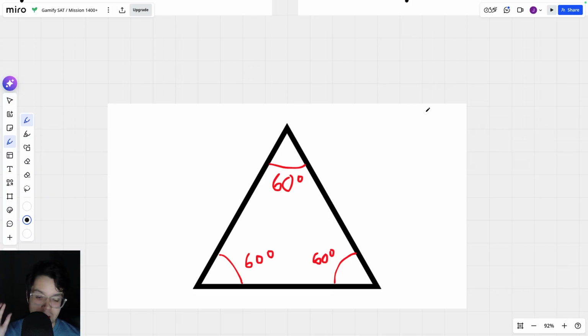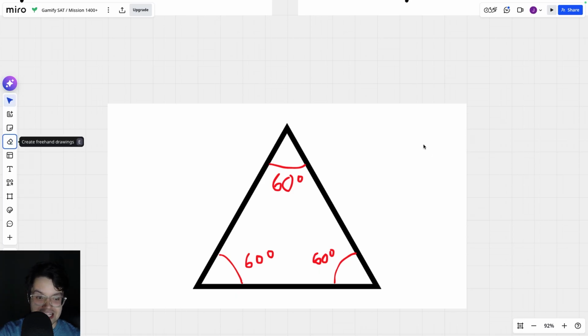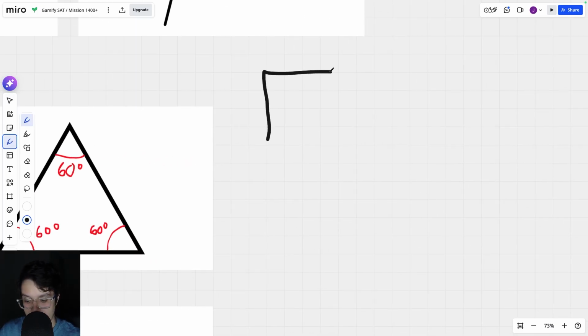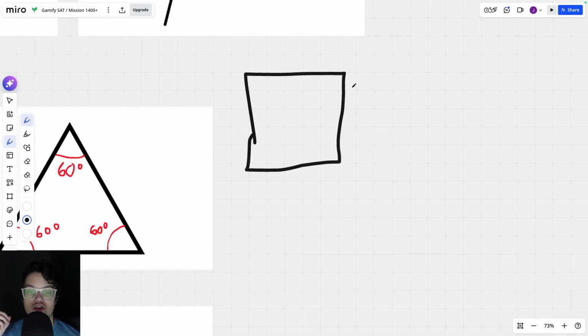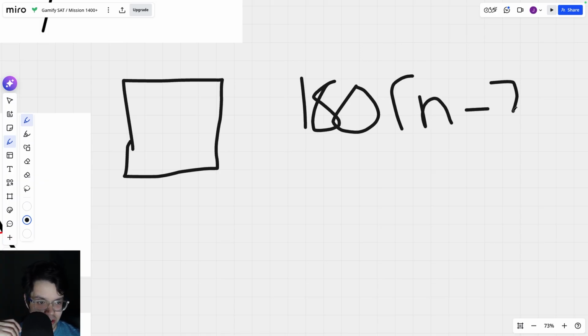Okay. Big thing to know with triangles is, first of all, when you have the interior angles of the triangle, aka the angles on the inside of it, they must add together to 180 degrees. Very, very simple here. But one thing you may not realize is that this is also a rule for other shapes as well. For example, if you have a square, something like this, and you're trying to find the amount that the interior angles of this must be equal to, you can use this exact formula, 180 multiplied by n minus 2. In case it wasn't obvious, n is the amount of sides of the shape.